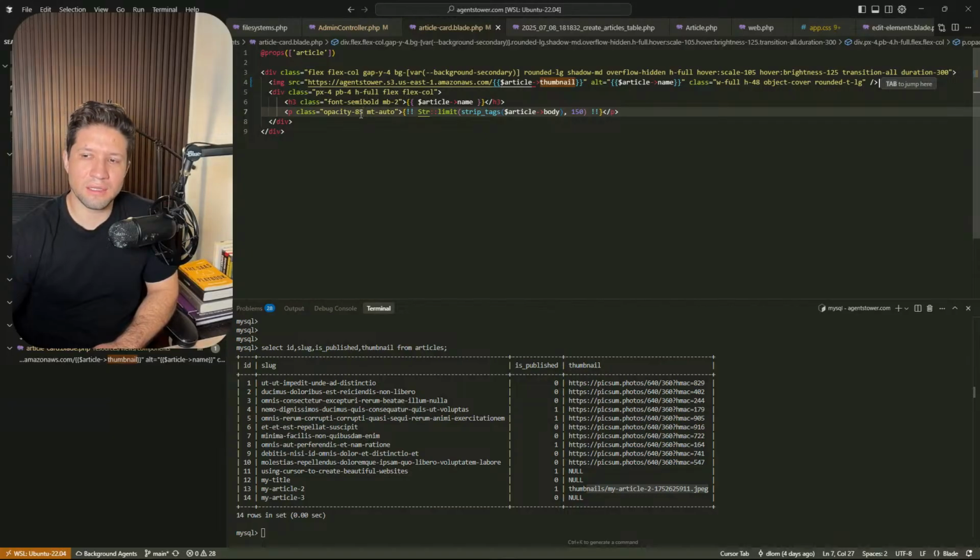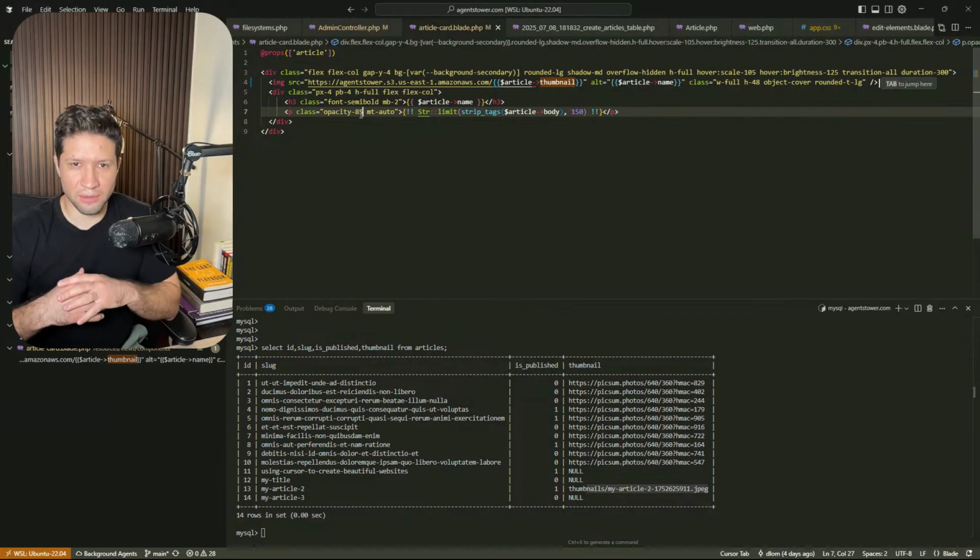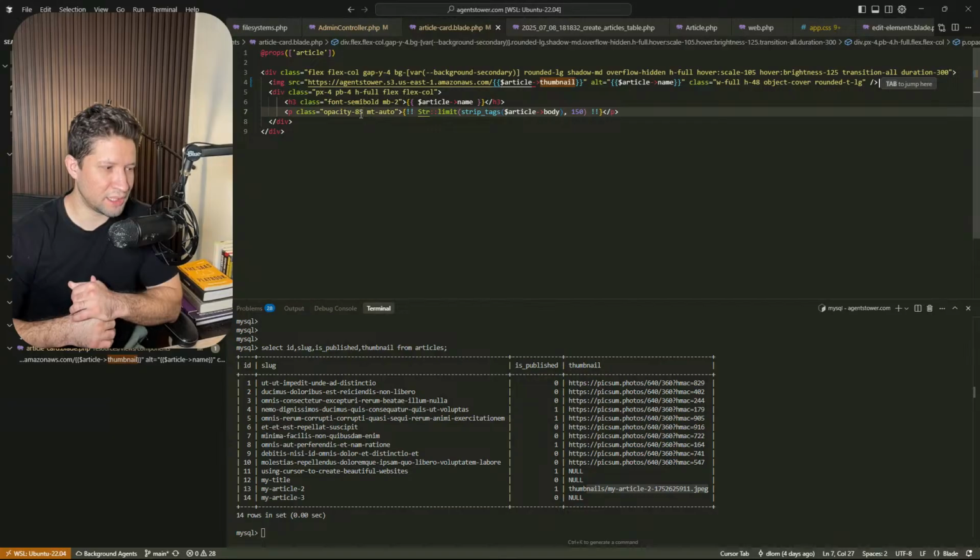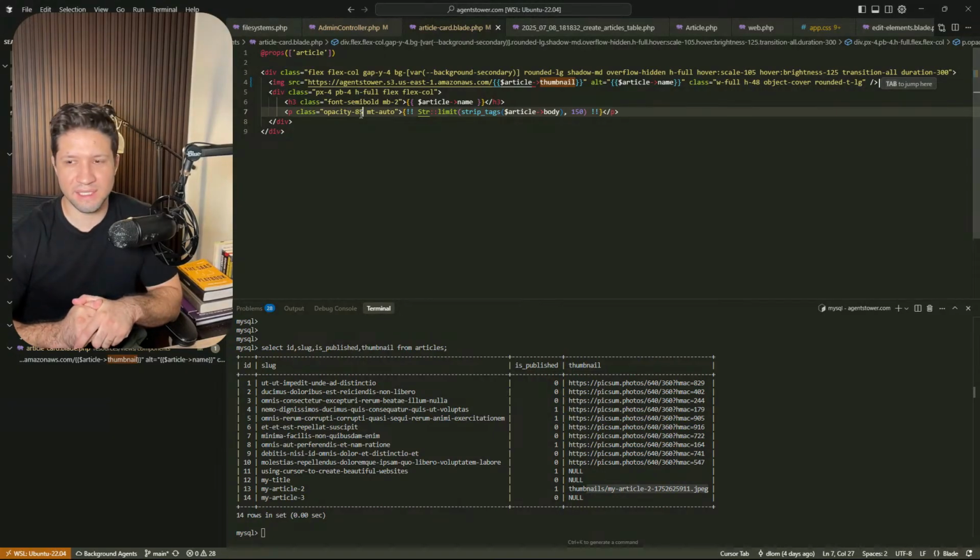Maybe I could change it because, for example, if I'm using the thumbnail and I'm using the AWS S3 in different places, and I'm showing different images in different places, I could just modify this with an environment variable.